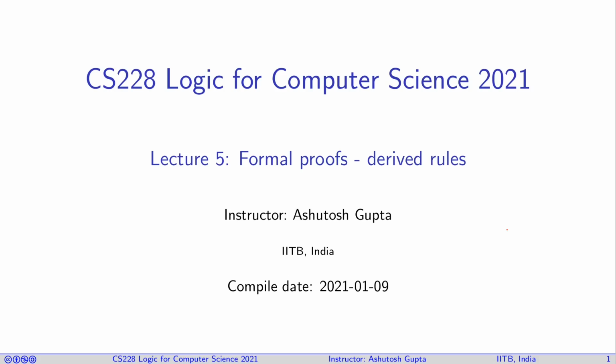Now we're going to see that the task of proving some theorem needs several subtasks and several proof patterns you need to repeat again and again. So why don't we write them as a macro or derived rules and just do them in one shot, and list these extra rules along with our basic rules? That would be very helpful in writing proofs. We will go over some of those rules, and they will correspond to our intuitive understanding of reasoning that we are used to. So those ideas can be directly applied when you're writing proofs.